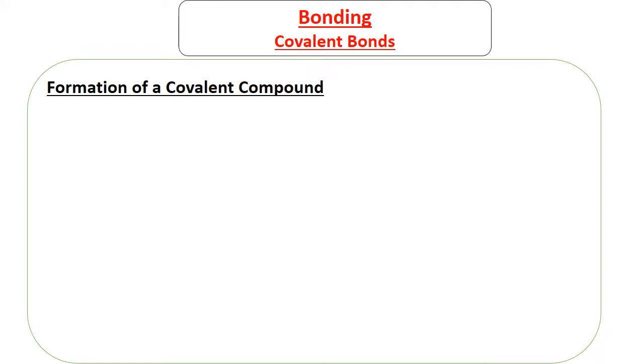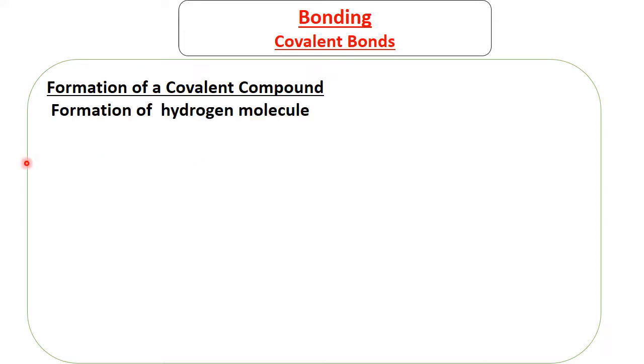So we're going to study how a covalent compound is formed. We're going to use 2 or 3 examples, or maybe 4, so that you have a full understanding of how covalent compounds are formed. By the end of this part, if you have been given 2 elements, and you have been told that a bond is formed between them, you should be able to explain or show how a bond is formed.